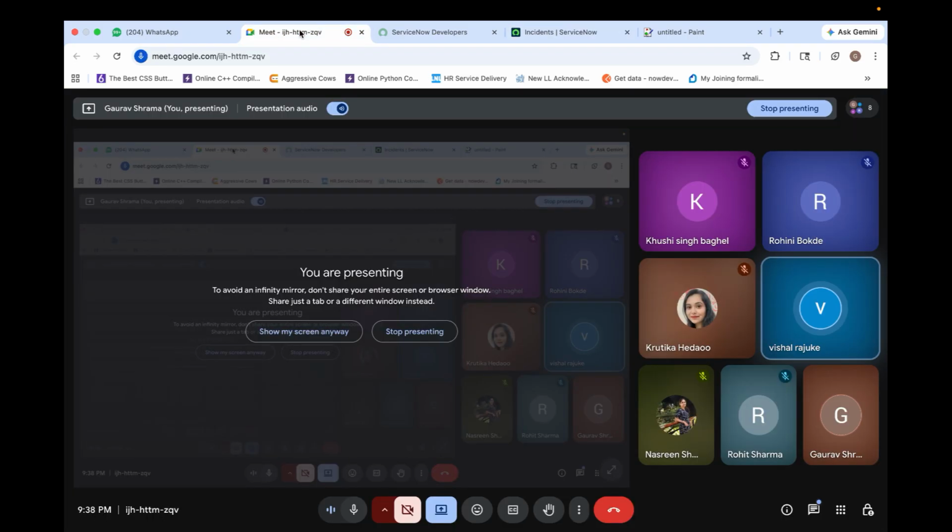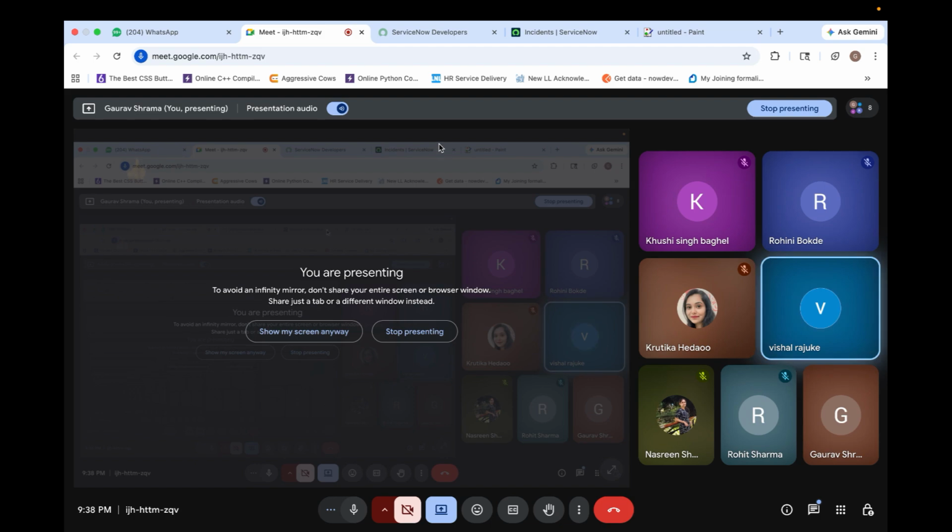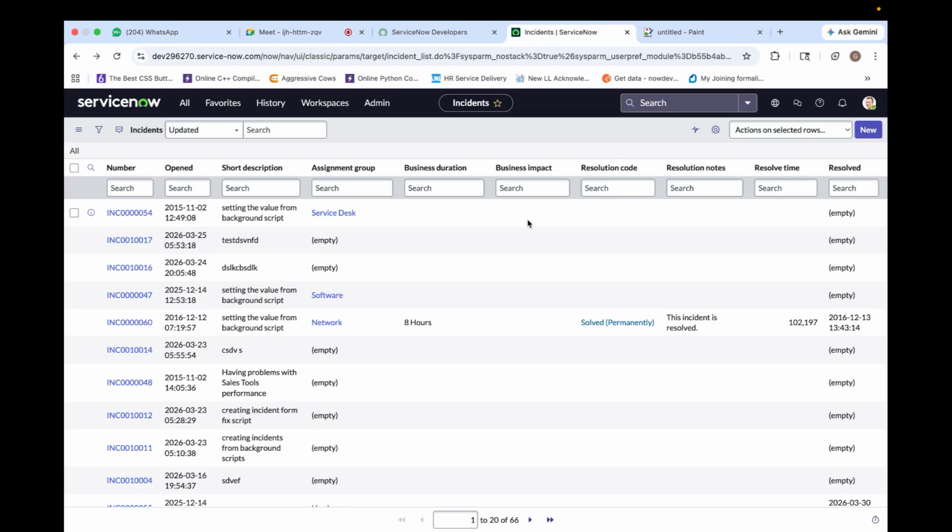Gaurav: If I want to show every member, then how can we do it? Like, you want to show everything on the list view? Yes, not only for me. It should be visible to all my team members. Okay, you want that this should not be a local change, you want to make it a global one, right? Yes, yes.